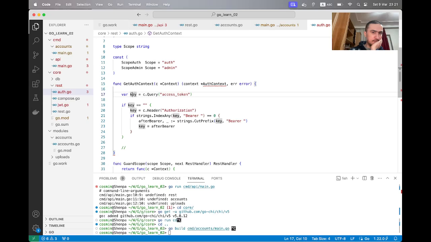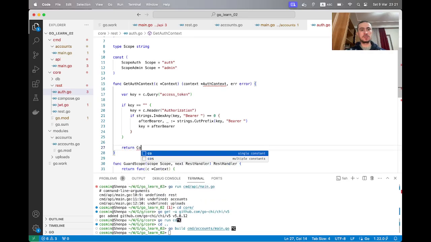So we get the key from the request, and here we return context from key.